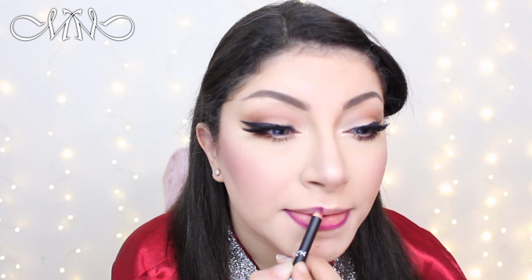Especially for the very strong color with the very high intensity and high staying power, like Maybelline Superstay or this one from ColourPop, it stays on forever, really doesn't wanna let go. So with the strong color, take your time so you don't have any mistakes while applying your lip color, so you don't take a lot of time fixing it.